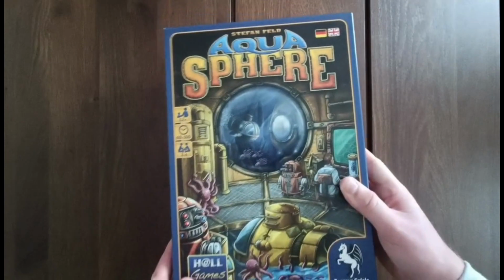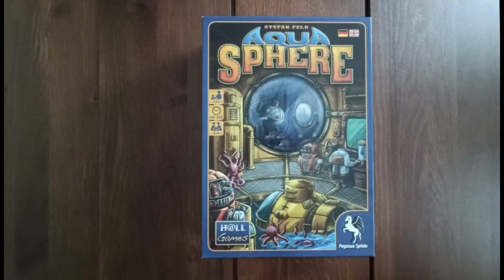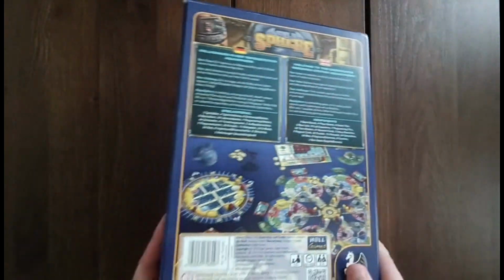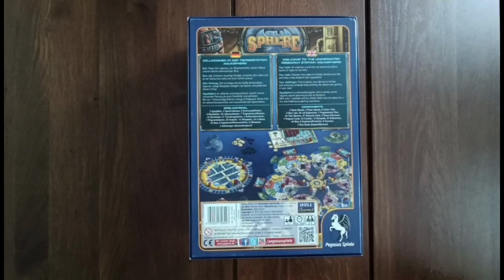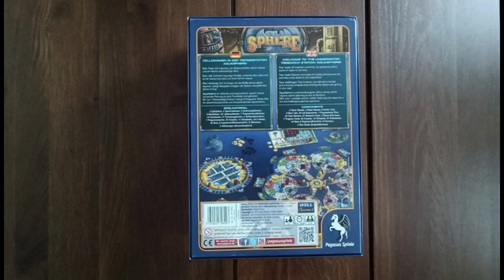This is Aquasphere. So I only played a 2-player game of Aquasphere. I managed to try and get some really cool technology cards early to give me nice little boosts here and there. But my opponent did very well. I couldn't manage to catch up with them, as they were collecting a lot more of these little base tiles and getting set collection bonuses that way. I think they were killing more octopods than I was as well.